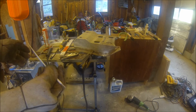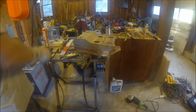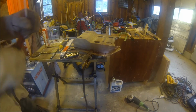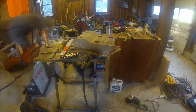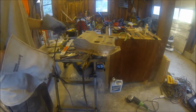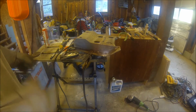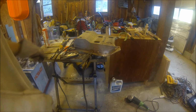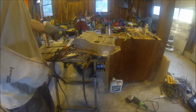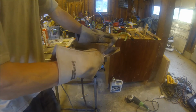Also, aluminum rod you want to keep as dry as possible because if it gets a little bit wet it just turns to mush. Thankfully, I found that out because I left the electrode in the electrode holder overnight during the summer. And I went to start using it and it just fell apart.